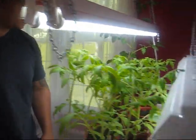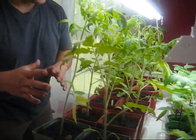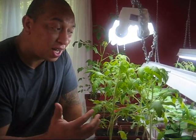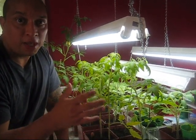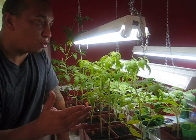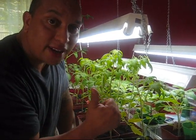So, this stuff is going to be ready to be transplanted outside. I was hoping to do it last week, but because the weather around here has still been on the chilly side, I want to keep my tomato plants indoors probably another day or two before I transplant them outside. Maybe two or three more days. I don't know. So anyway, I'm going to show you guys what's going on outside, man. Everything is growing.